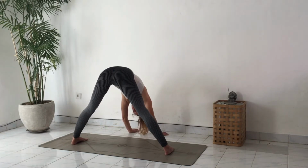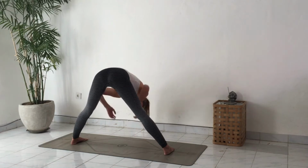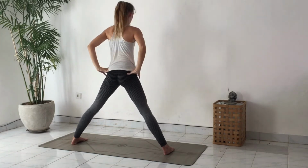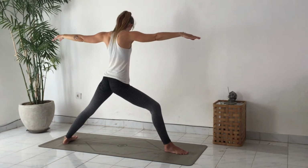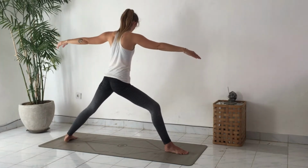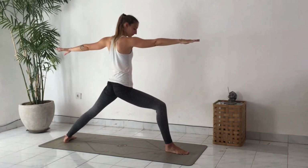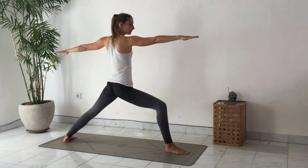Then slowly walk your hands back to your body. Bring your hands to your hips and then lift yourself slowly back up. Open up your right foot, bend your right knee and find warrior 2. Sink into your hips, make sure your right knee is over your right ankle. Look over your right hand.